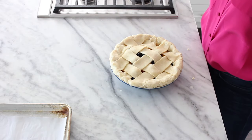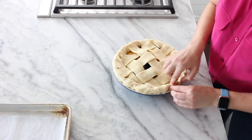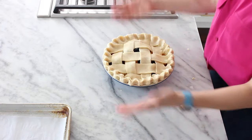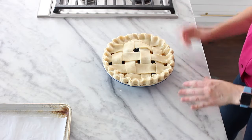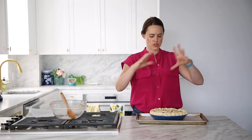Finish the sides however you'd like — I'm just going to do an easy little fluting. Now she has to chill again, so I'm going to pop this in the fridge. I'll let it chill in the refrigerator for at least 30 minutes to let the butter re-solidify and completely cool down so we get a nice flaky crust. Meanwhile, I'm going to preheat my oven to 350 degrees convection. If you don't have convection, regular is fine — don't increase it to 375 or you'll get a very brown situation on top.